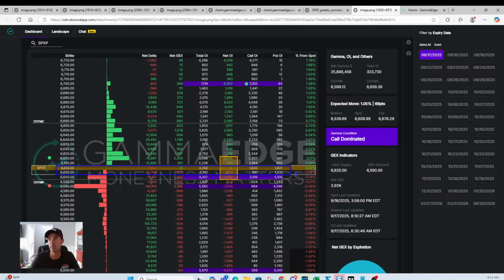So again, very narrow today. Net GEX is plus 3,000. So again, we call this a teeter-totter. It's at the fulcrum point where it could go put dominated or call dominated. Expect movement to be elevated today because of possible volatility and outsized price movements with the news. So again, we'll just navigate the structure.